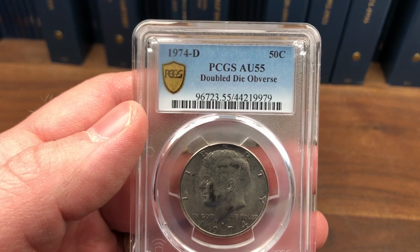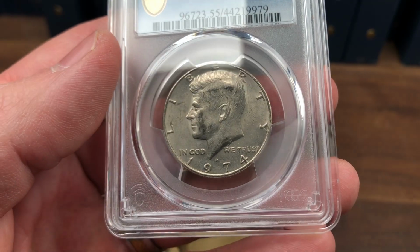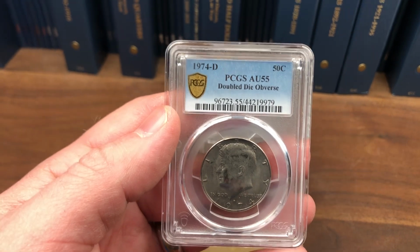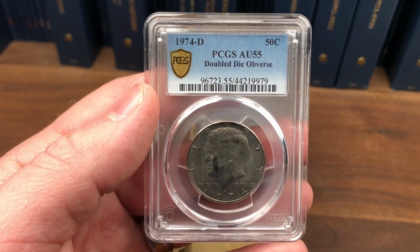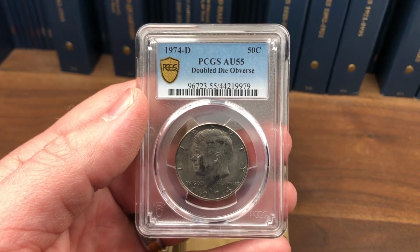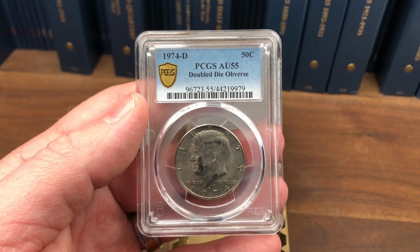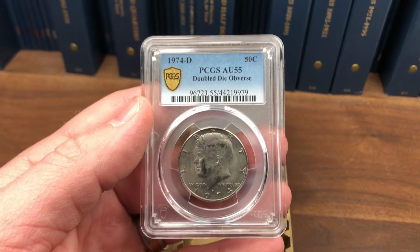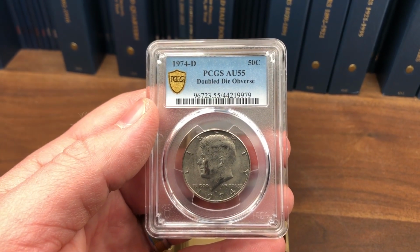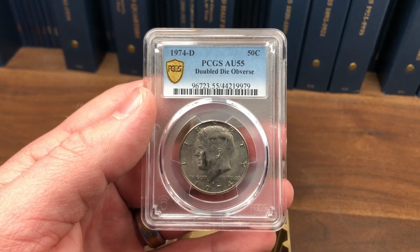AU55, PCGS AU55, a DDO. You know what? That's not too bad. AU55, thought that's about where it would get, and I'm really happy with that grade. Like I said, I don't know very much in terms of grading, but an AU55, I'm not doing this primarily for the value. I know the value is not going to be anywhere near what I paid for with the grading fees, but this was one of the first coins that I found with the DDO, and I wanted to preserve it. And that's what a majority of these coins are, especially the pennies. I know a lot of those varieties are not going to fetch a ton, but I'm preserving these for the memory of finding these coins myself and being proud of that.